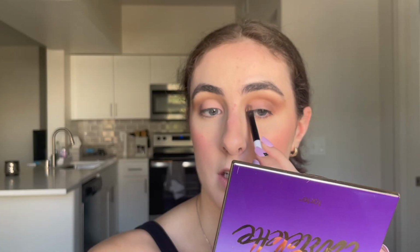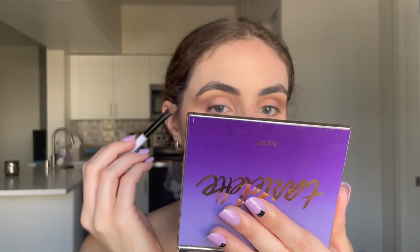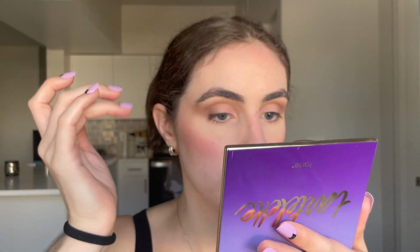And we're not bringing this all the way out because we really want to keep the depth in that outer corner. But if you do end up bringing it out a little bit too far, you can just go back in with this and deepen it a little bit more, which I will probably do too. And this side just has a little bit more pink than I want, so I am just going to tap it a little bit with my finger because it is a matte shade and hopefully pick up some extra. And now they're matching.